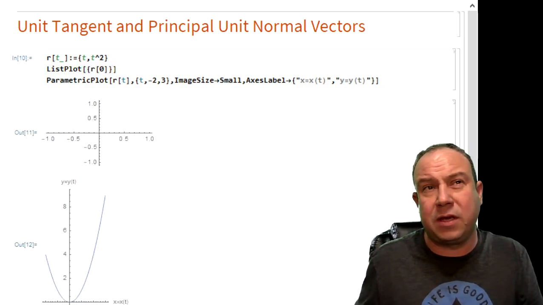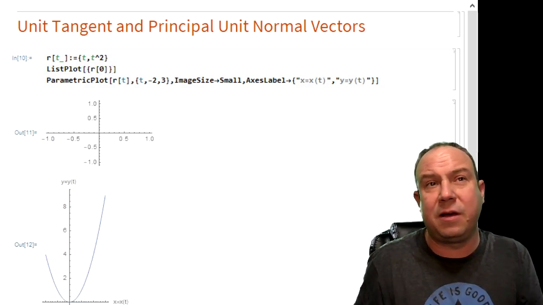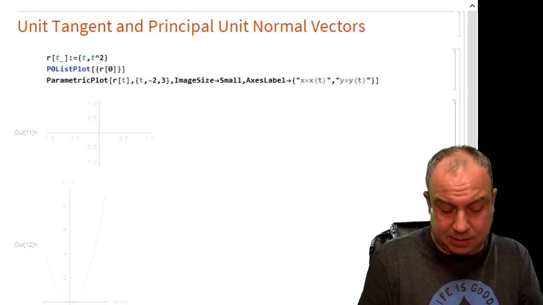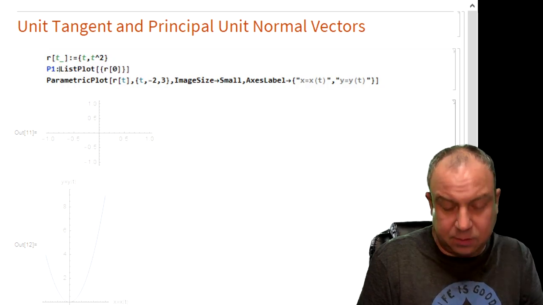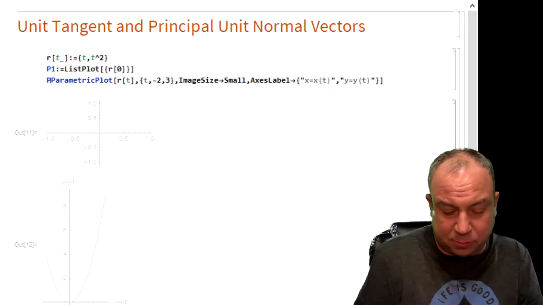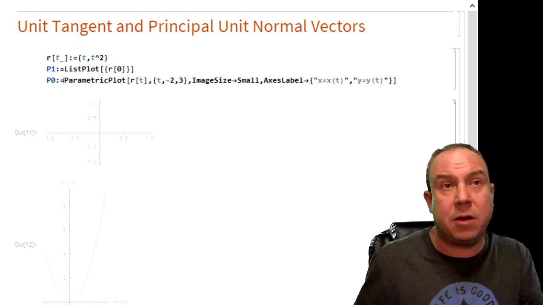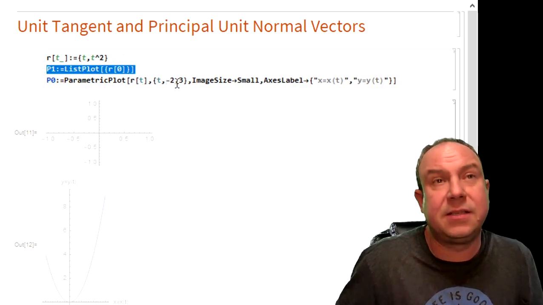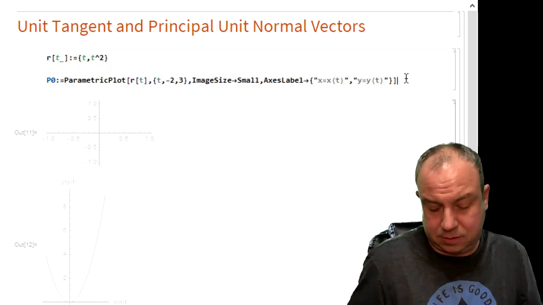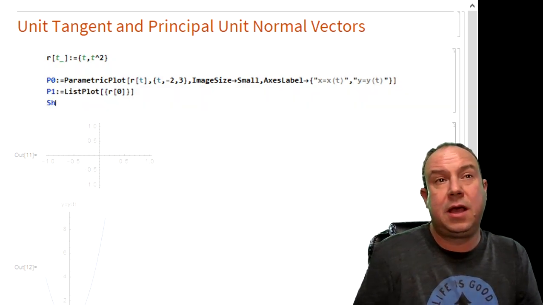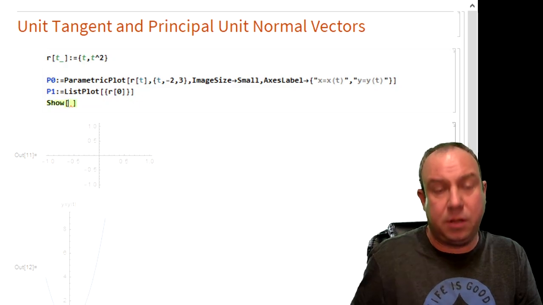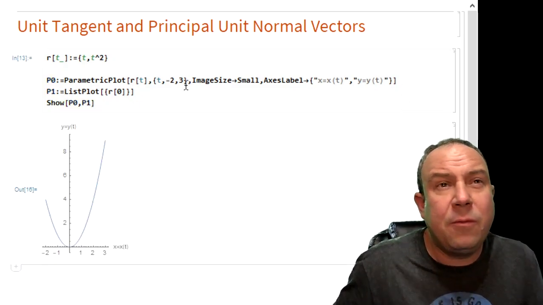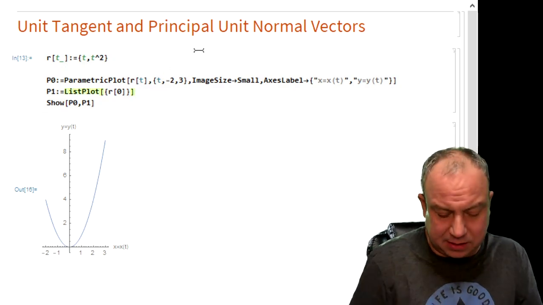I do think that has to go in parentheses like that, braces like that. And then let's call this plot 1, respectively. Let's make this our base plot, plot 0, the parametric plot. And maybe we rearrange those just in space. Right. And then let's show P0 with the base and P1 on top. We can't quite see this plot. Let's go ahead and make it a little bigger.